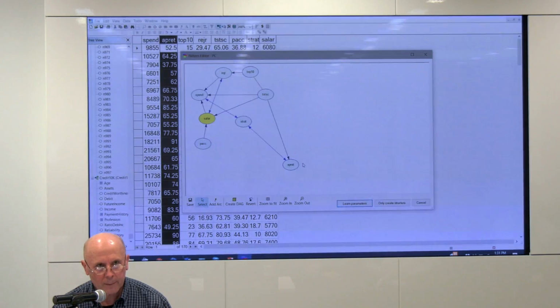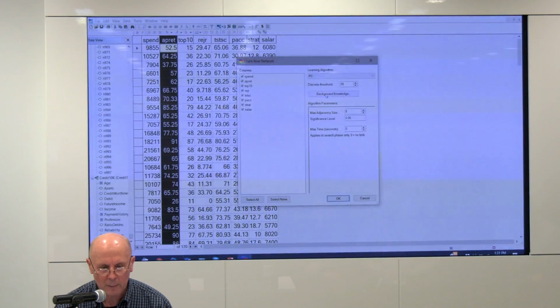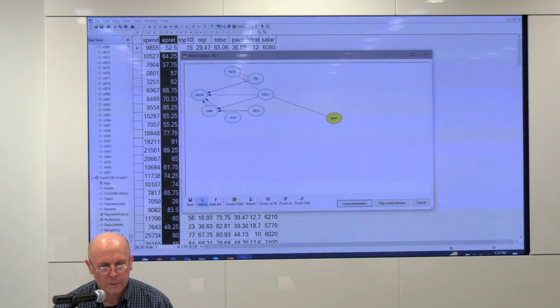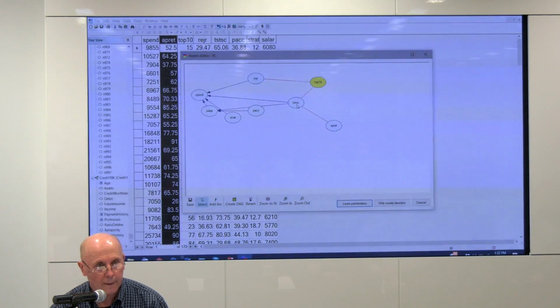As I start playing with the significance level of individual decisions, let me run the same algorithm again, changing just the significance level to 1 in 100. We have the variable of interest connected only to one variable in this small set, the average test scores, which is very closely connected to the top 10, another measure of the quality of incoming students.